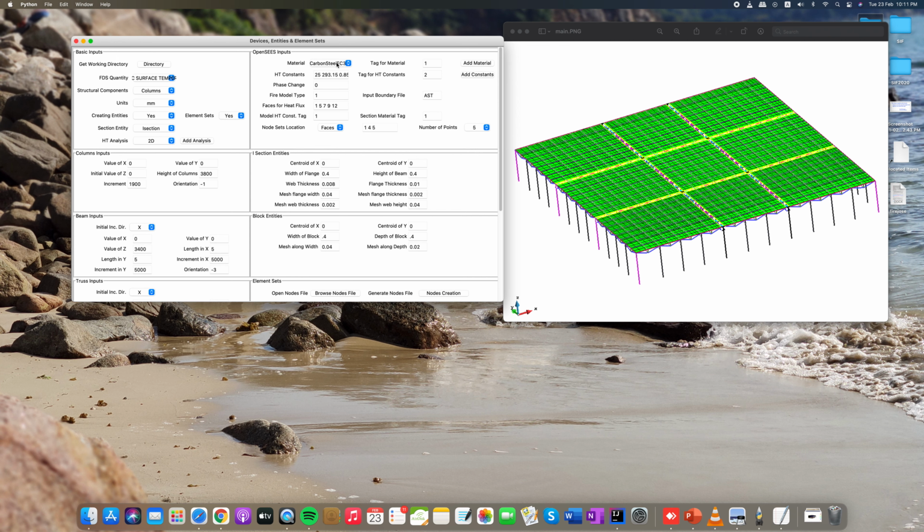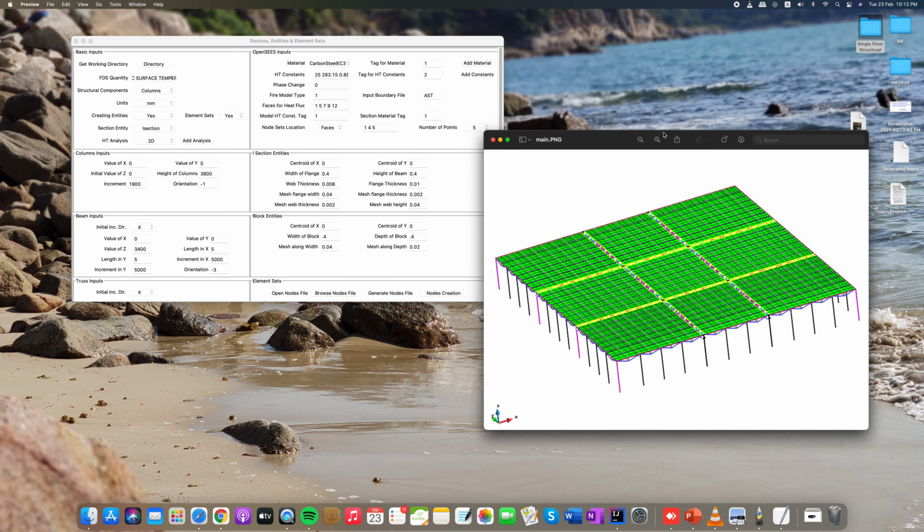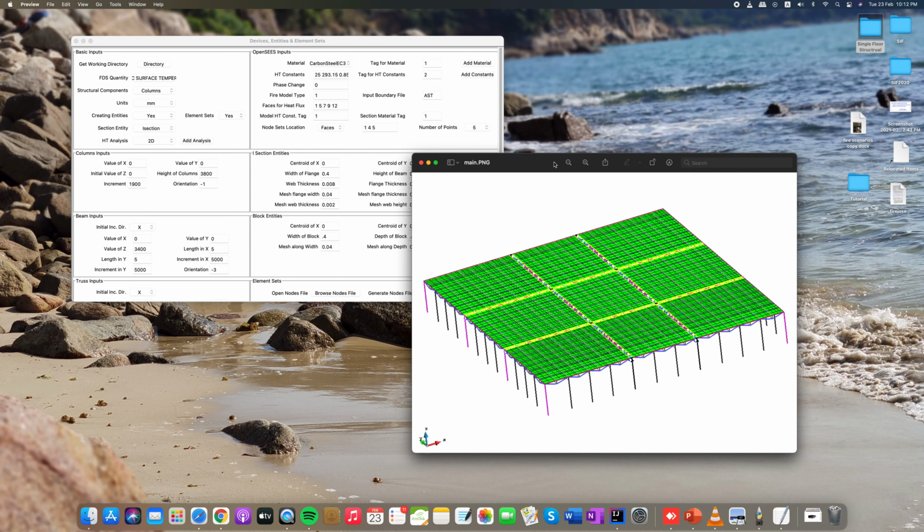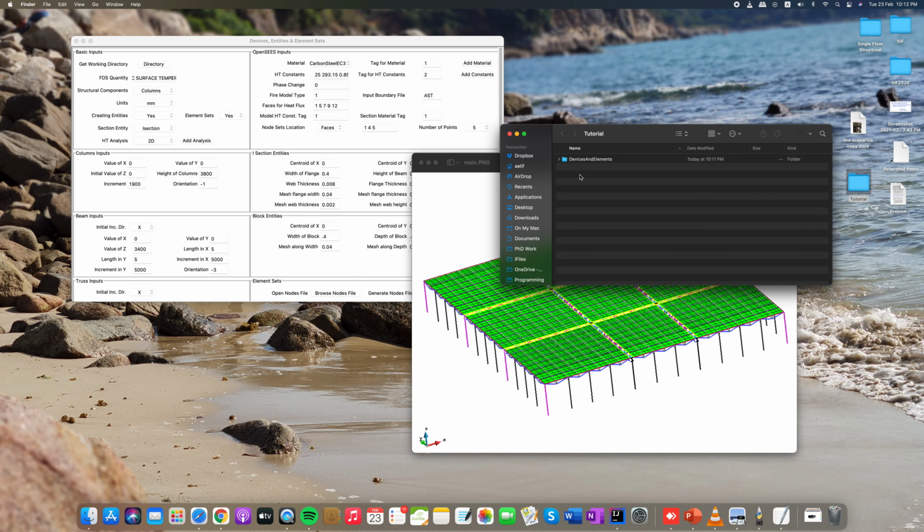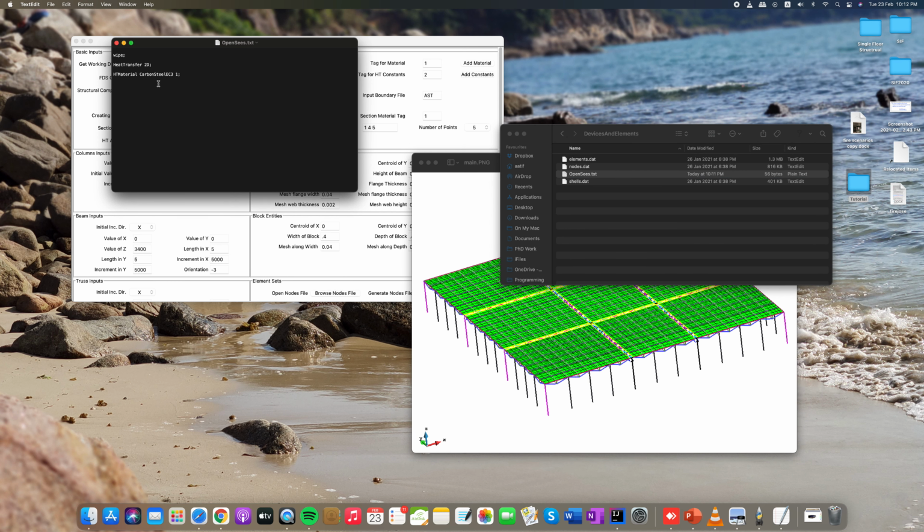I choose a material. My column material is steel, and I give the tag number 1. I add the material, and if you go to the folder, you see that it created an OpenSees file and added carbon steel here.